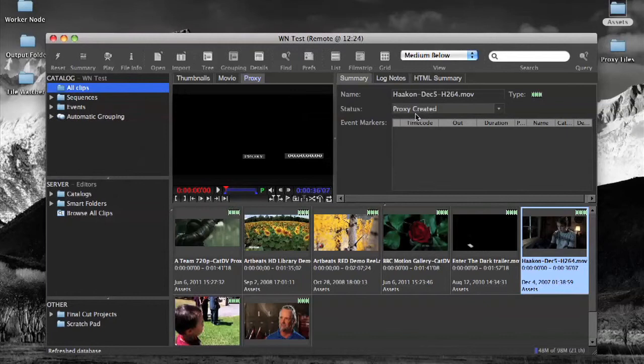And here you have it. That's how simple it is to create a server monitor task using the worker node, which performs a search against your CatDV server looking for specific values in order for it to take action.